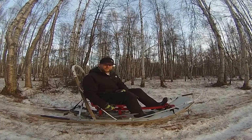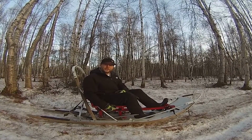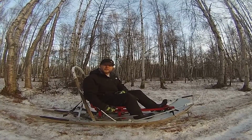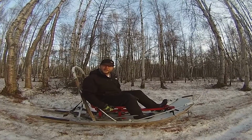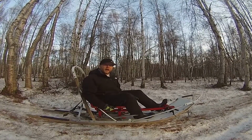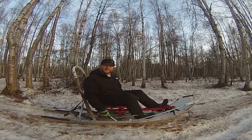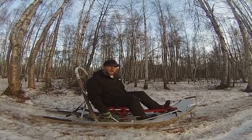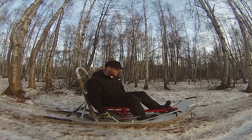My value-added project for internship this year was to work on designing an adaptive sled to allow individuals with disabilities, possibly anything from paraplegia to quadriplegia to any various forms of disabilities, also able-bodied as well, to run a sled as independently as possible with just slight monitoring for safety reasons and concerns.